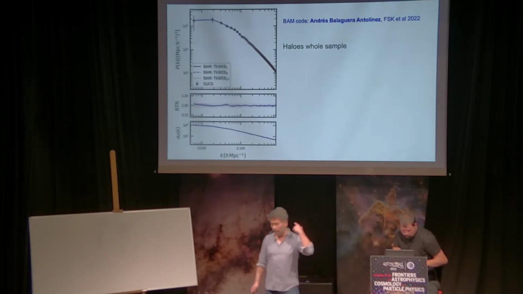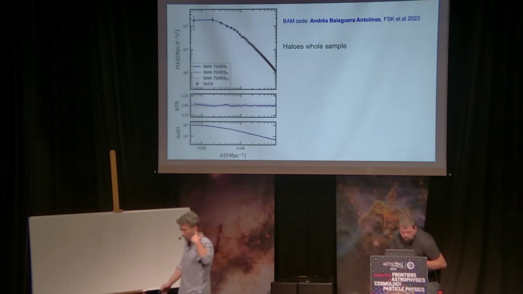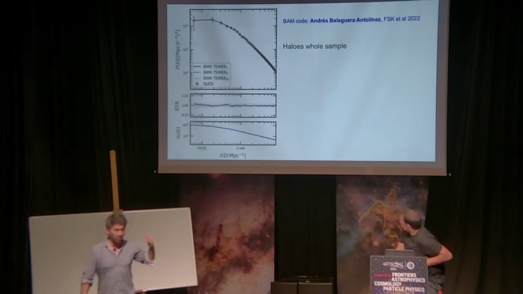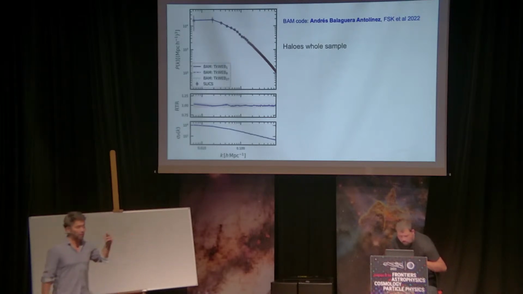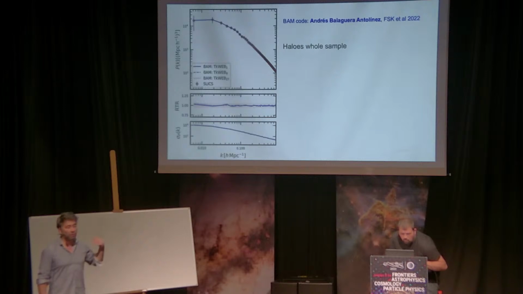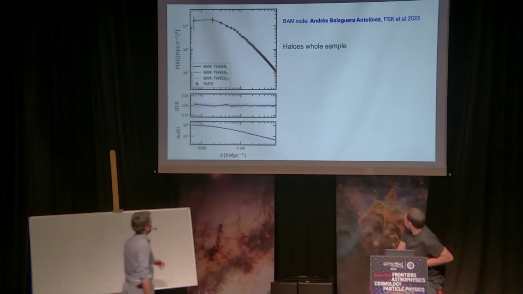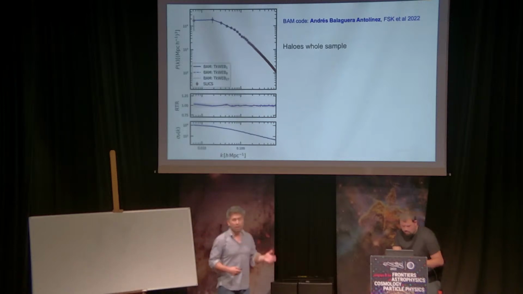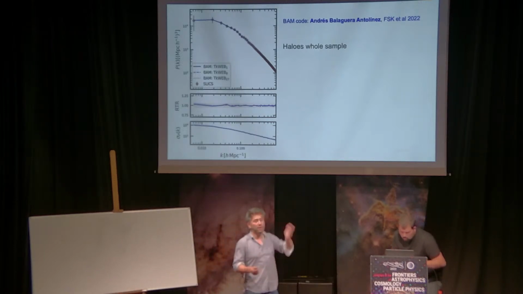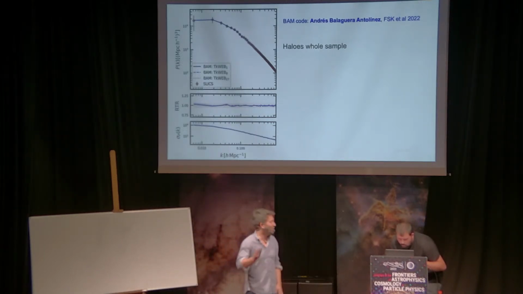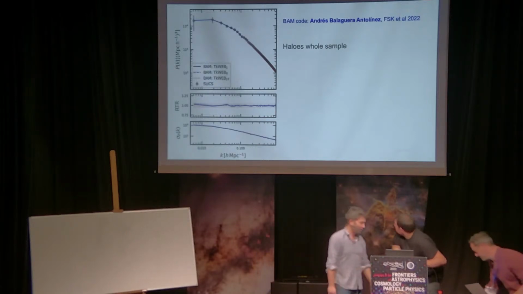So what I'm showing here is how we compare with the halo distribution. I didn't show yet properties of the halo distribution, and I didn't show how it compares with models of the galaxy distribution. And that's what I wanted to show now. And, well, we can skip it. It looks very good. No, I'm joking. Let's see what happens.